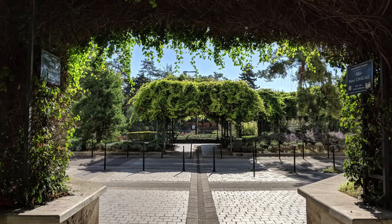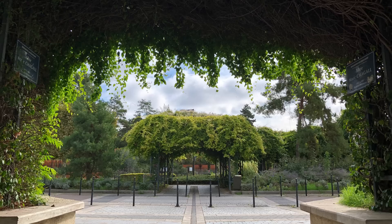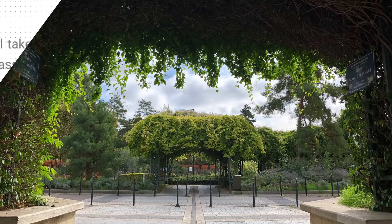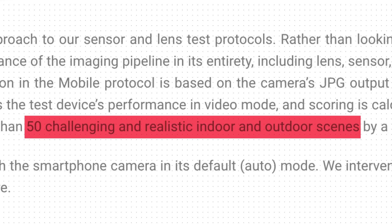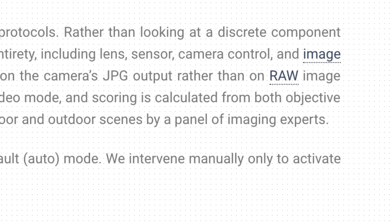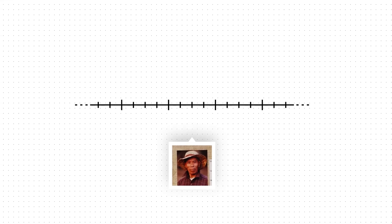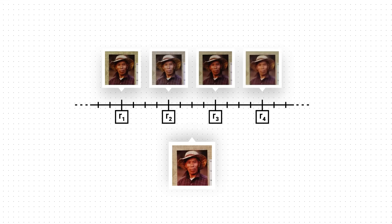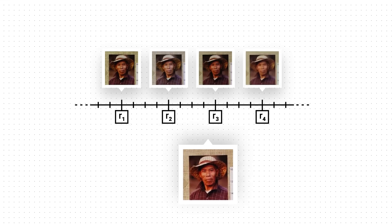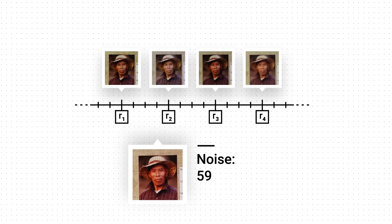They also have a bunch of slightly less exact, but still pretty telling, outdoor tests for things like high dynamic range and seeing color casts. According to their site, they have more than 50 challenging and realistic indoor and outdoor scenes. Then they turn these photo samples into ratings for each category using a panel of experts. Essentially, they take the new image from the smartphone camera and match it with the closest one on a scale called an image quality ruler — matching new samples to existing levels of noise, for example. That's how they turn a qualitative measurement into a quantitative value.